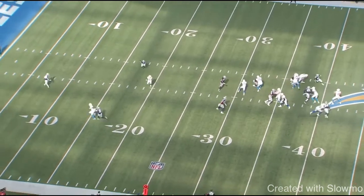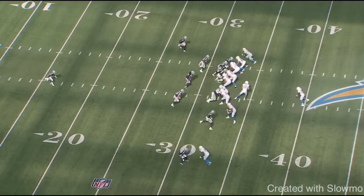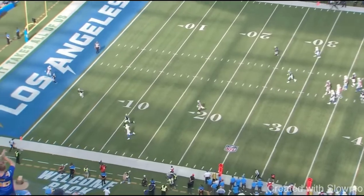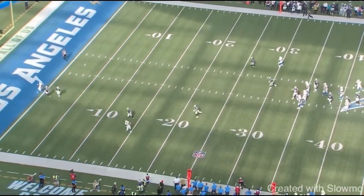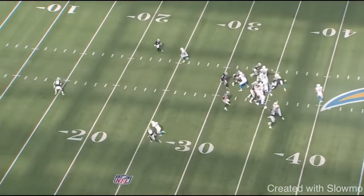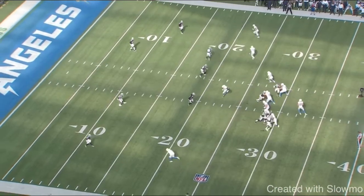Let's see if we do that. Looks like we took 2. That's money, which frees this up underneath. And if you're a good running team, these plays, even with these 2 routes, can really pop open. And if you have Keenan Allen, I think that's Keenan Allen, right? Yeah, 13, running that route. He's going to get open. You have one of your top playmakers, one of your faster guys clearing it out, and then you have your playmaker running it underneath. That is going to be a very good money play. Love this design, and the execution is flawless.